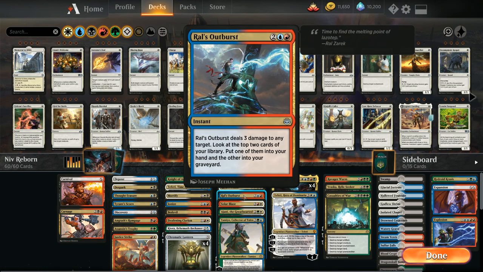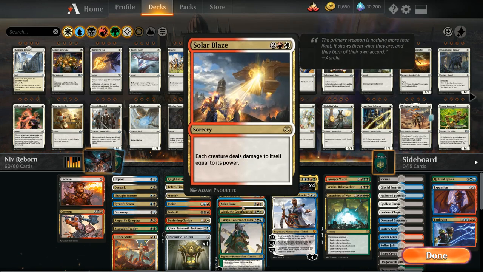We've got Ral's Outburst as a deal 3 damage to anything and draw one of the top 2 cards of our library at instant speed. Got Solar Blaze as another sweeper effect, making each creature deal damage to itself equal to its power, so it's a Justice Strike for each creature in play.